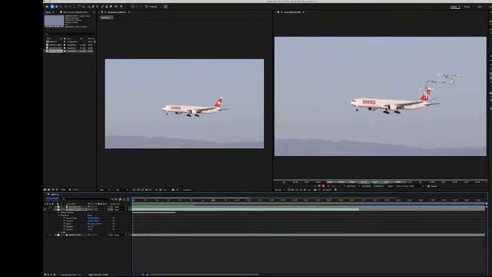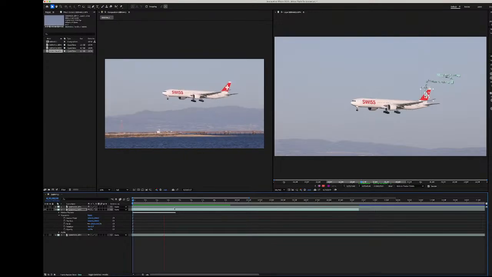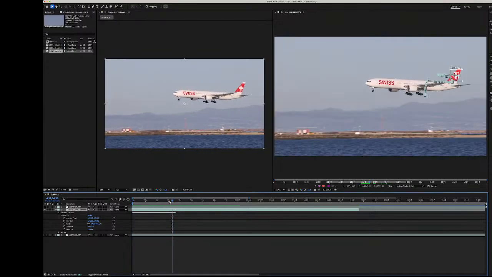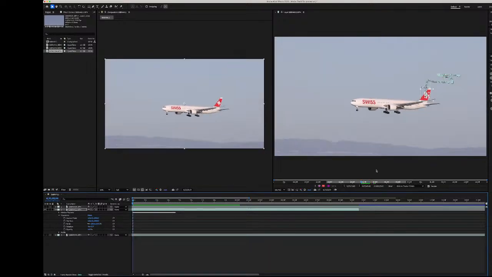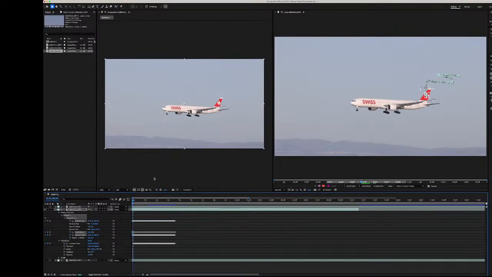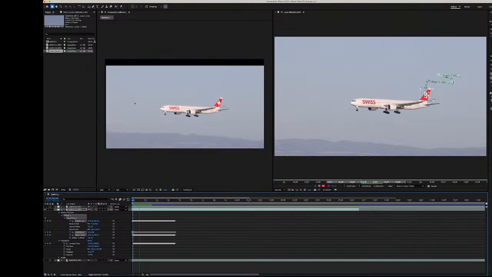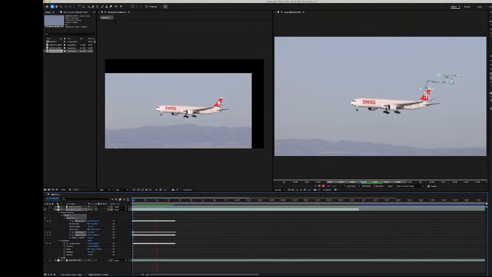After you've completed the motion tracking, I'm not going to sit here through the entire thing because it's just going to take forever. But you come back here after it's completed the motion tracking on its own, you hit apply, hit OK, and it'll actually do the tracking. So this is the final result here.